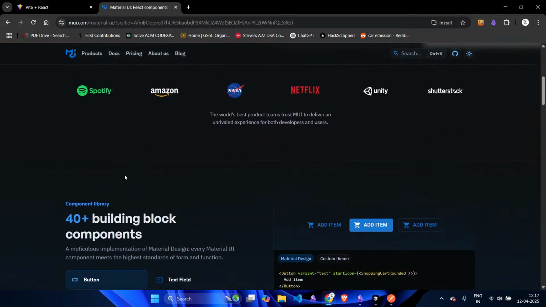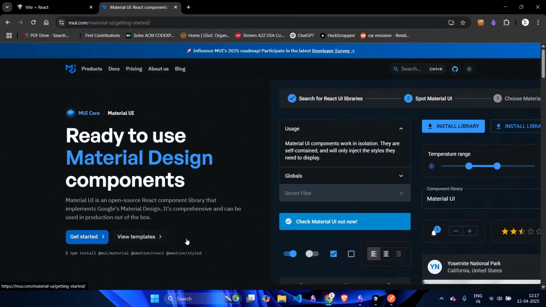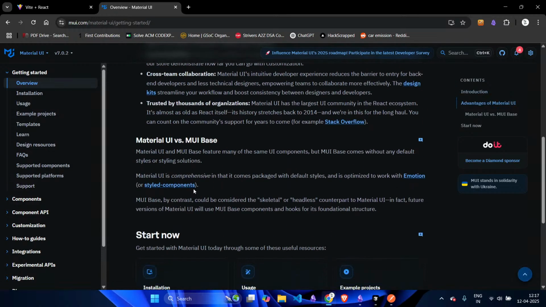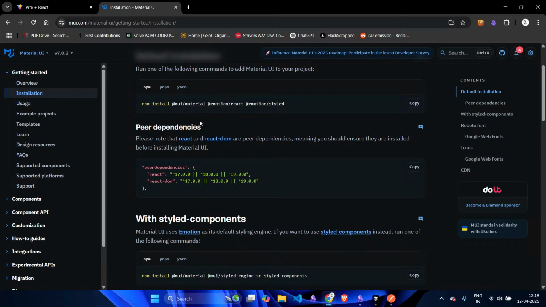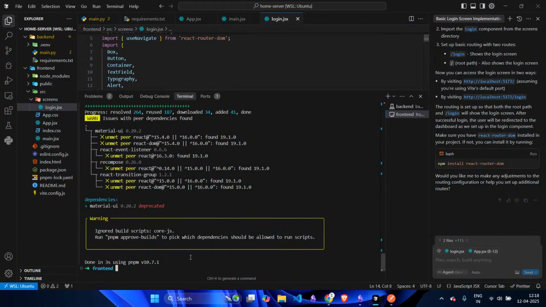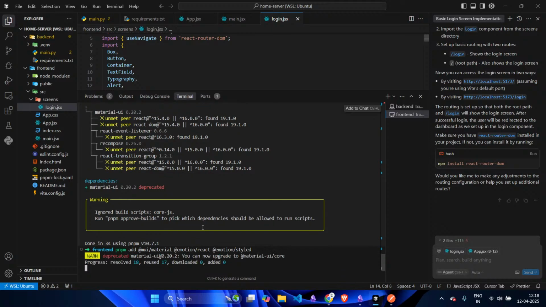How to get started? Installation. Just copy the PNPM equivalent of this, MUI, all right, and we will paste this.